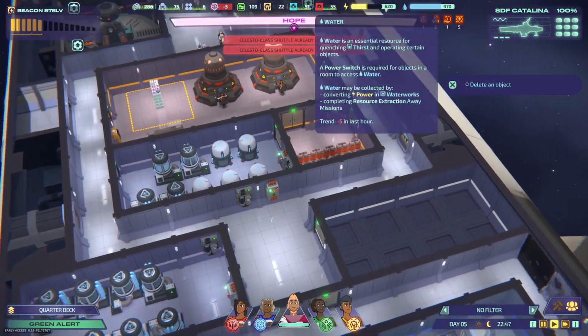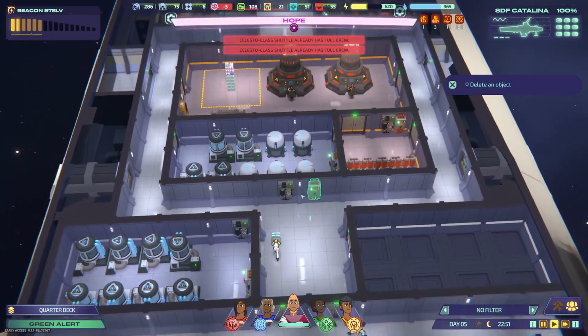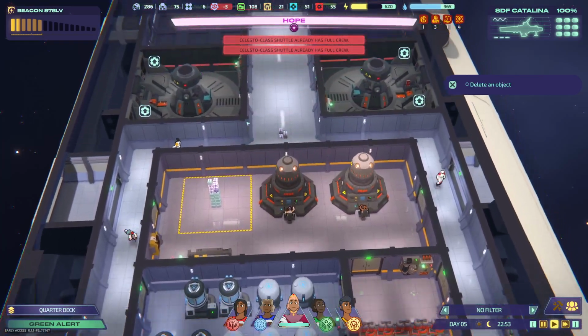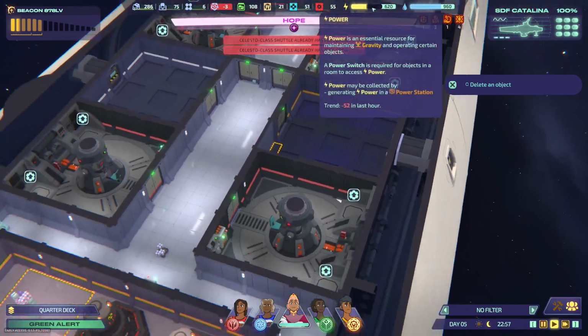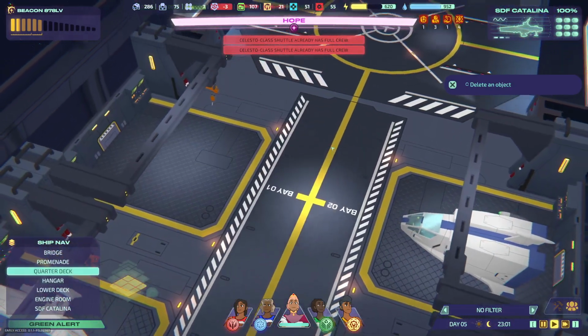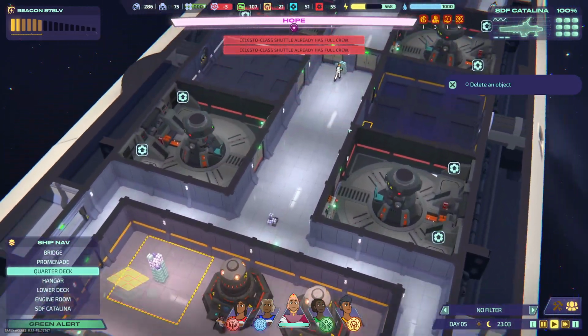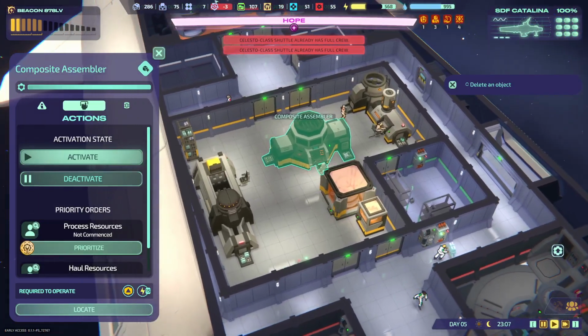And maybe we could always balance between the two, shut off the water, then turn it back on when water starts to decrease. So we'll just have to keep an eye on that, since we're losing 52 per hour. But hopefully those guys come back with the correct stuff. Composite assembler is up and running.